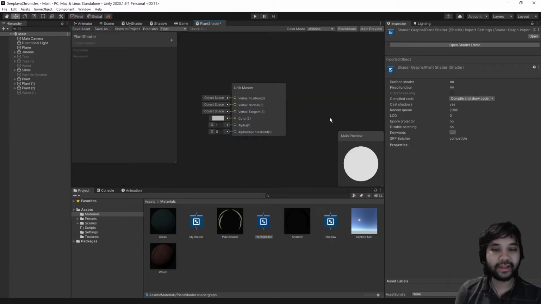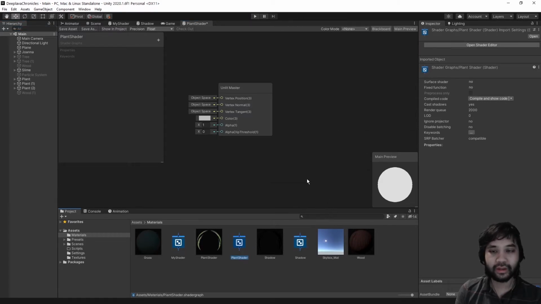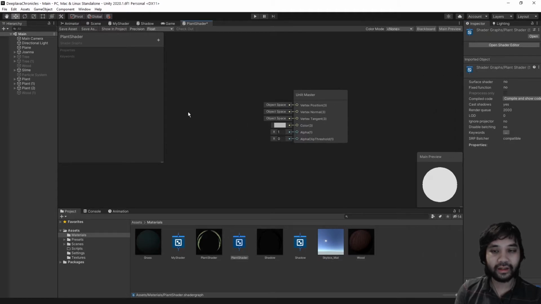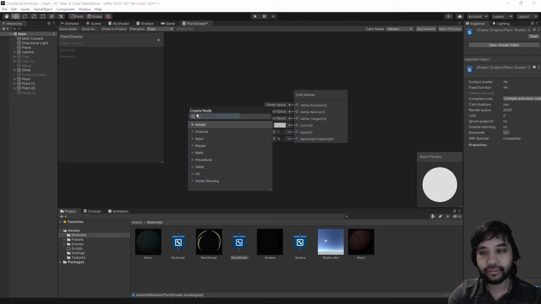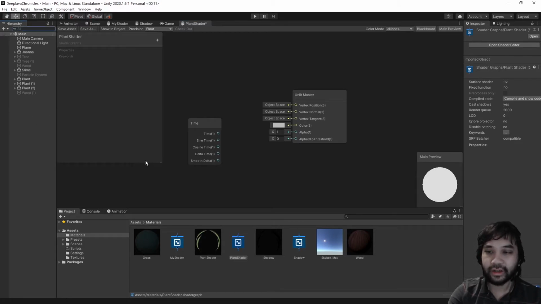So our first exercise should be to recreate the red blinking shader before starting to work on the plant shader. Okay. So what did we have for the red blinking shader? We had a time node. So what's convenient here is that the time node already has a sine time output. So I don't need to add my own sine node here.